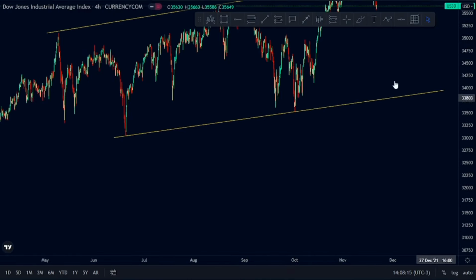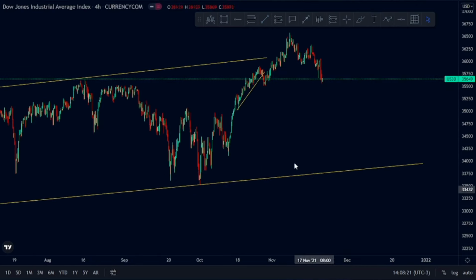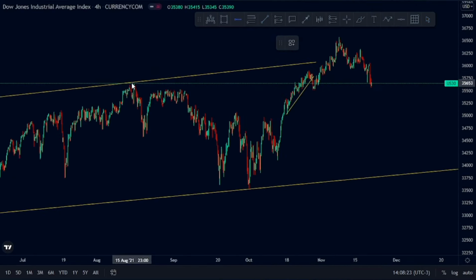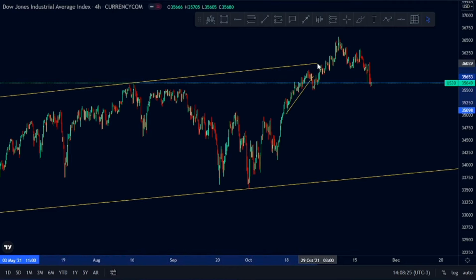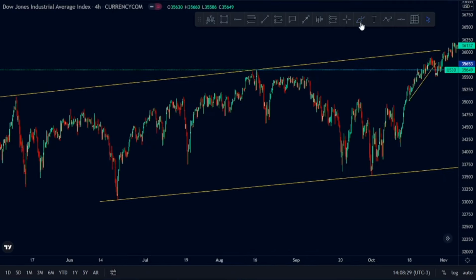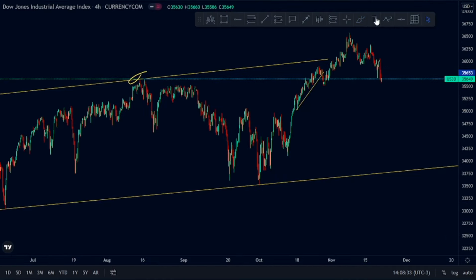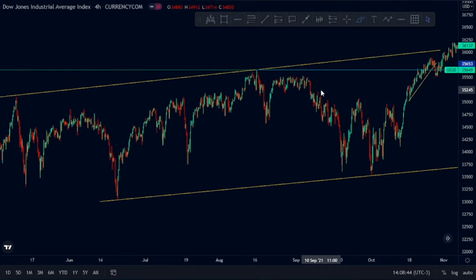Previously we were looking for selling opportunities from this level, because this is what we initially focused on. We had a double top. Then we had this being our first touch, second touch. This was supposed to be our third touch, but price didn't actually reach that point, and we took this as an override on the double top zone. So we were expecting selling opportunities from then.